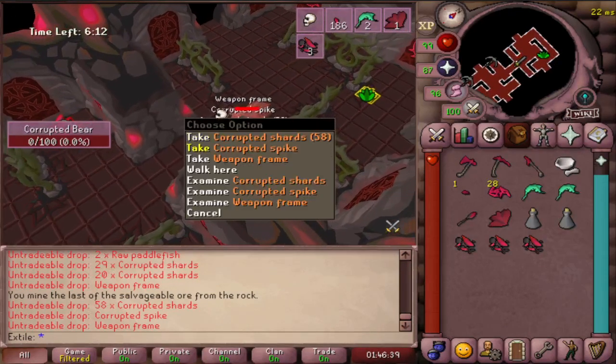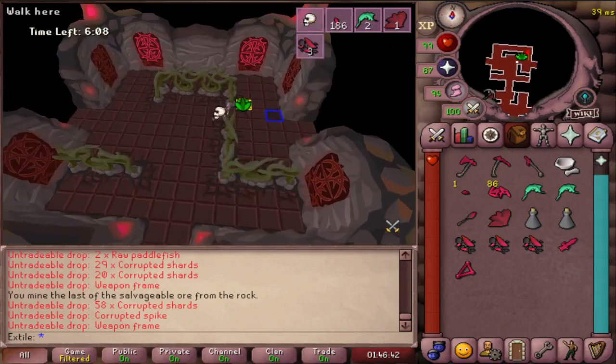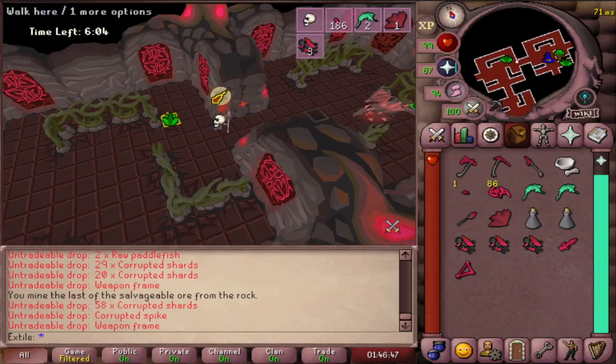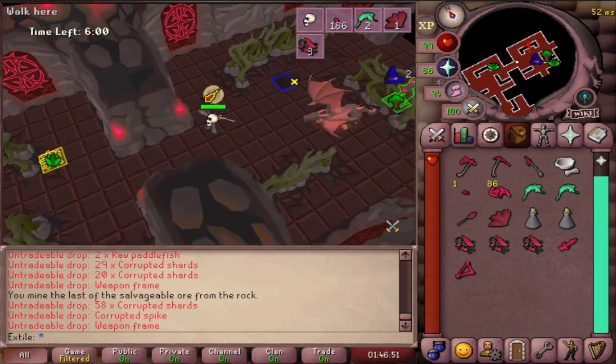Alright, so we got the spike. Grab 1 more weapon frame. We only need 2. Alright, so we can either go left or right here. Let's see. Okay. We have the staff, so we want the dragon because he's the magician man. So we're going to go over here, kill the dragon.